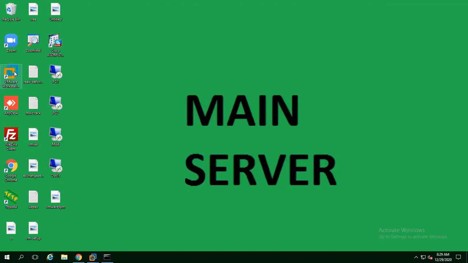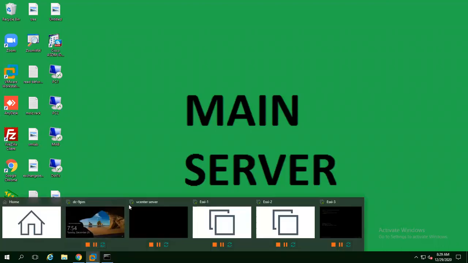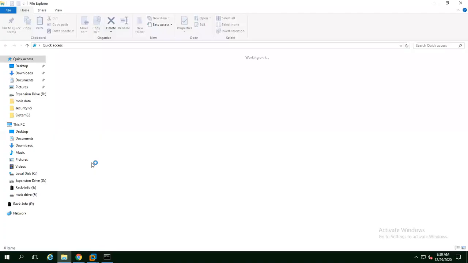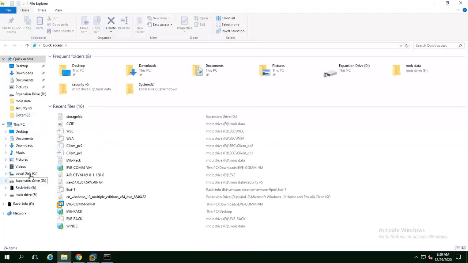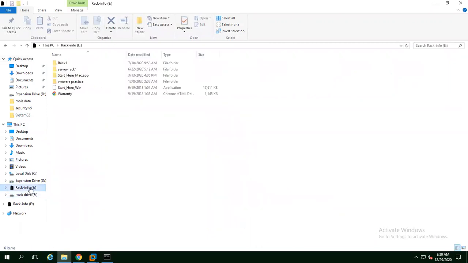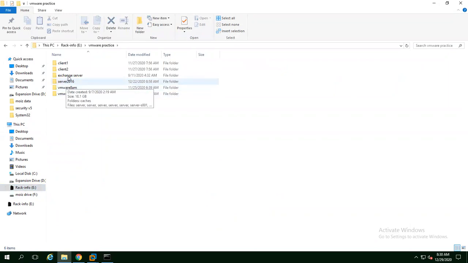When you make a virtual machine on Workstation, at that time it will ask whether you want to keep the files in one particular file, or make multiple files. Let's say I'm keeping all my files on my E drive, in a folder called VMware practice, for example an Exchange server.